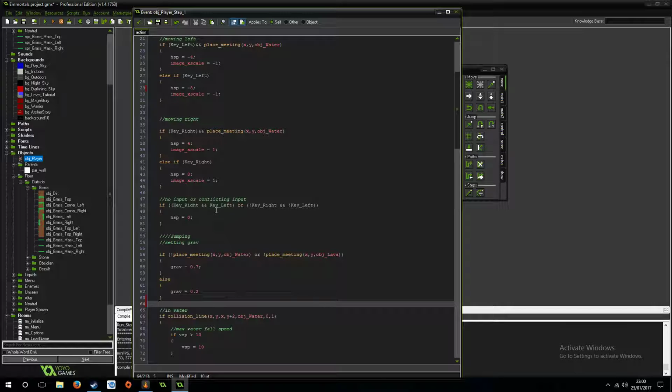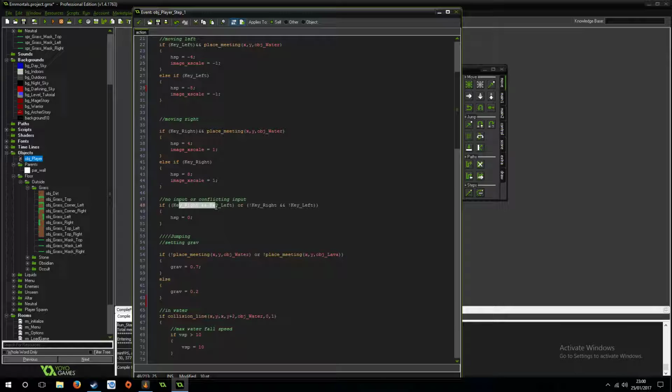But now we've got to stop them moving if ever they let go of the keys, or they press both left and right at the same time. So now we've got if, and you have an open bracket here, which closes over here. The reason for that is we're having an AND system and an OR system together.